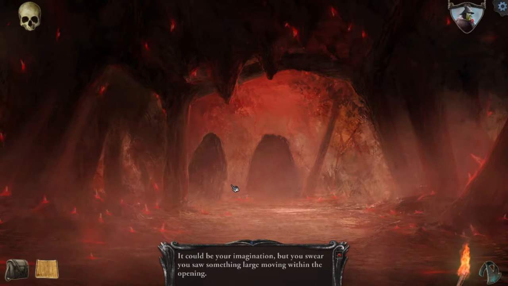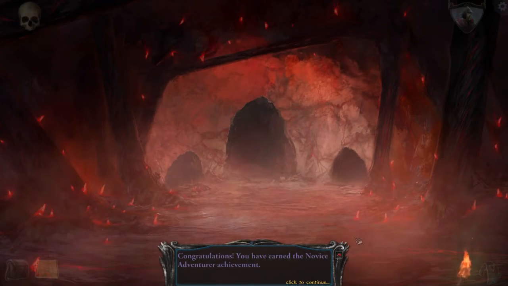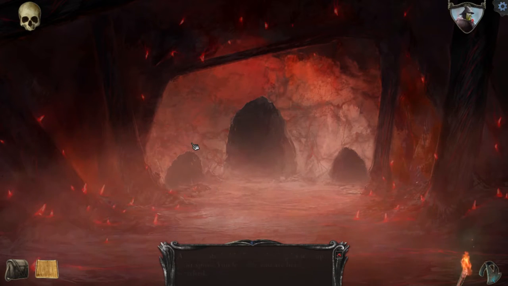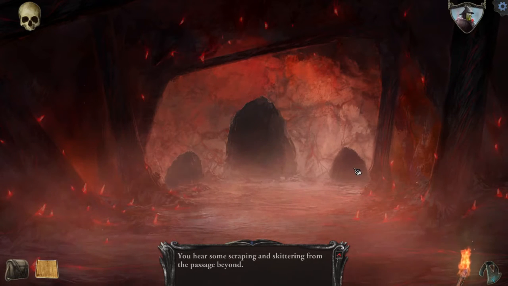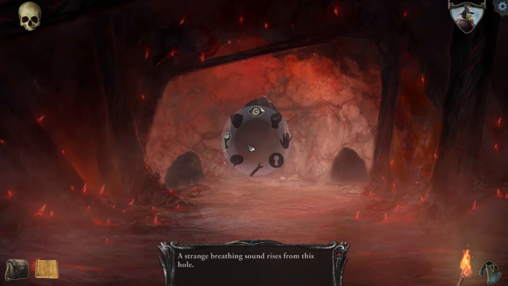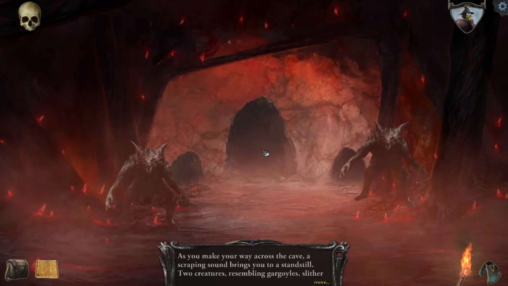Could be your imagination, but you swear you saw something large moving within the opening. This could be one of those situations where I have to go certain directions or I die. Novice adventurer. A chill grabs hold of you, clawing its way up your spine like you're being watched. Strange hole. Here's some scraping and skittering. And a strange hole. And I can't go that way. I can't go that way. Well... Oh, shit.